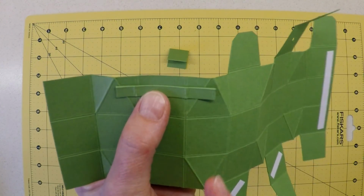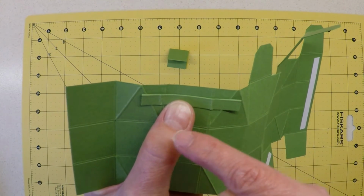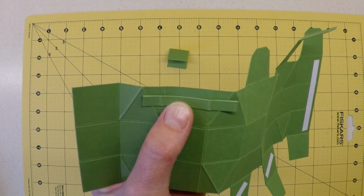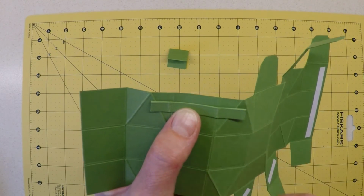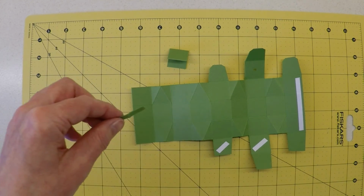I'm hoping that you can see that it's too long. It's going to interfere with these fold lines here. So we're just going to trim off either end to leave enough card for us to glue with, but not so much that it's going to interfere with these diagonal fold lines. So that's what we're doing now.